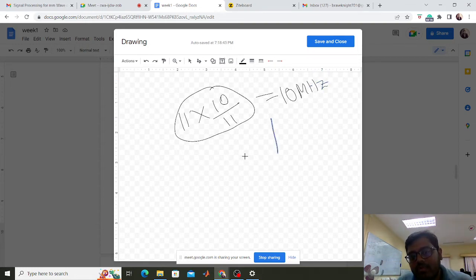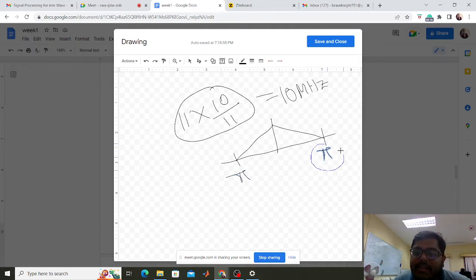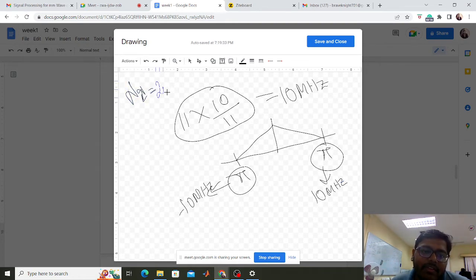Now how does the spectrum work? This is minus pi to pi. But what is this pi right now, what is the maximum frequency in the baseband case? 11 megahertz? Tell me. 10, right? Yes, right now it becomes 10. This corresponds to minus 10 megahertz, and this is 10 megahertz. And what was the actual bandwidth of the signal? Nyquist rate was 20 megahertz, so signal bandwidth was 10 megahertz.